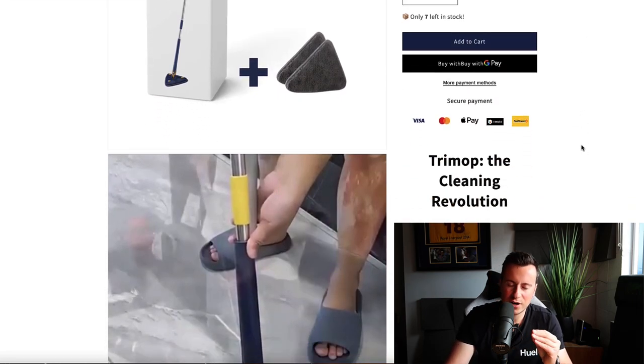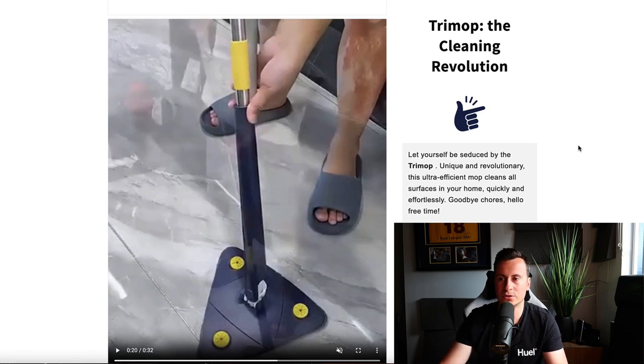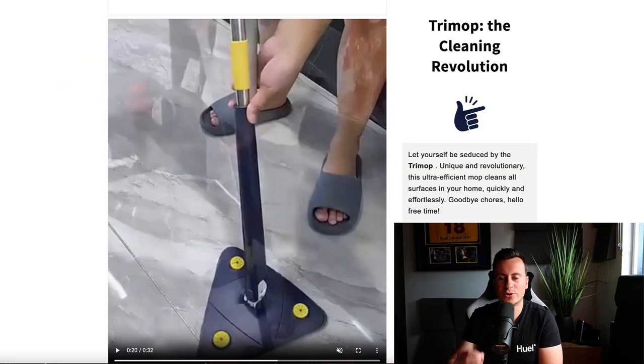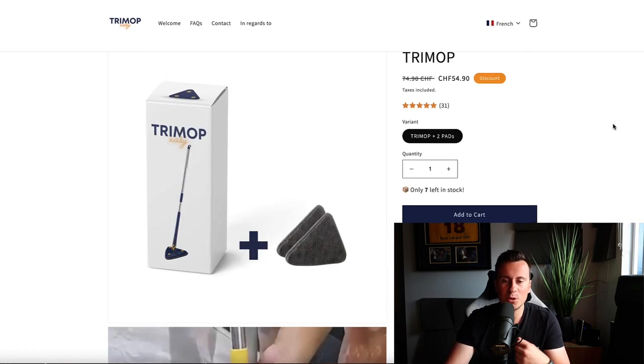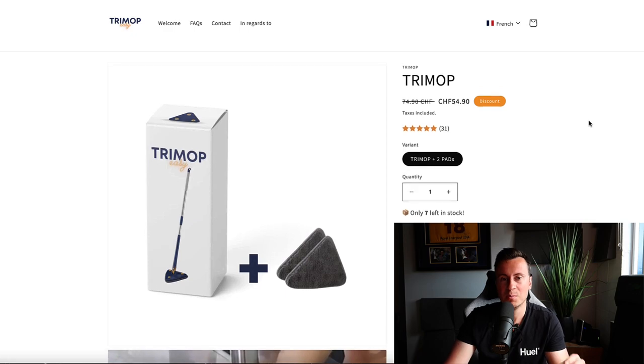I'll try my best to dig out a screenshot of what my very first Shopify store looked like — it may even still be live. It's not live, so I'll try to find a screenshot. This is almost a like-for-like of what my very original Shopify store looked like back in 2016 — seven years ago. Countries that are not used to seeing dropshipping stores or dropshipping products, there is still a massive market there because they are not saturated and people are not familiar with them.